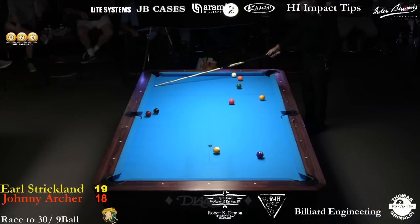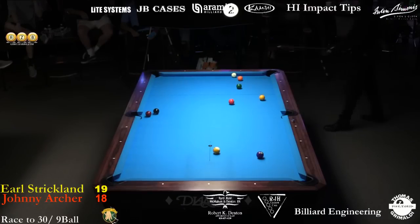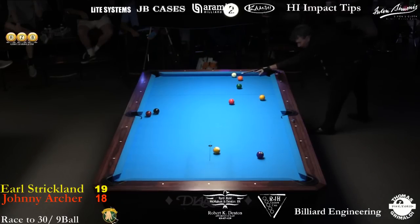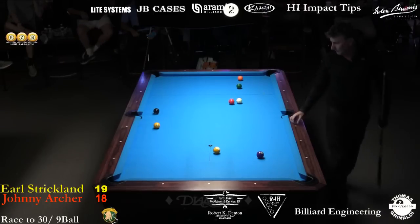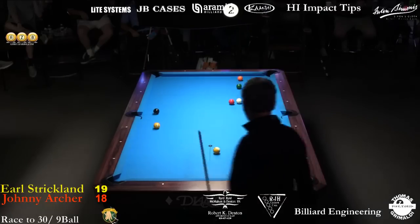We've had a couple of games that have been some nice safe matches back and forth. Yeah, we have had some very good safety exchanges for sure. And one game that was about 5 innings of back-to-back safeties. Yeah, right before the break. Look at that. Oh, no reward. Unfortunately, he got hooked behind the 3 ball. Yeah, this game ain't fair sometimes, Joe. Yes, sir.